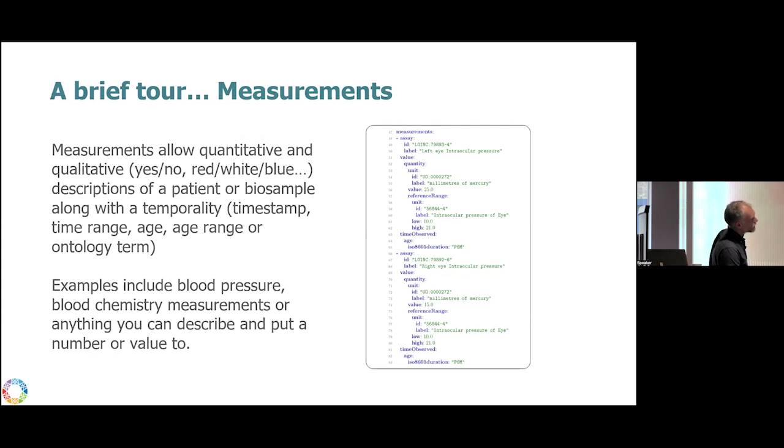So every single term that's being used is either an ontology term or some sort of terminology that's being linked to this. So here we've got a LOINC code, which is for left intraocular pressure. And the measurement is the quantitative value that you're trying to convey to users. So here we're using a different ontology term, from the unit ontology, for a level of millimeters of mercury, and 25 millimeters of mercury.